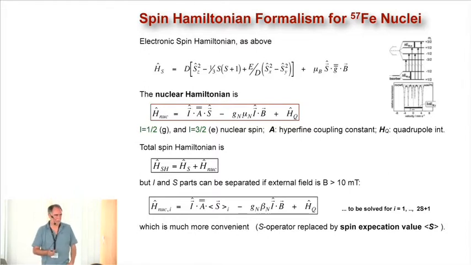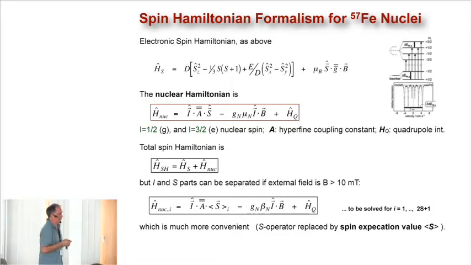When it comes to hyperfine interaction, namely either in an EPR ENDOR experiment or in a Fe-57 Mössbauer spectrum, we have to add something to the spin Hamiltonian, because now we have to add the interaction of the nucleus with the field and the interaction between the nuclear spin and the electronic spin. That is the so-called hyperfine coupling term, which is linear in the nuclear spin and the electronic spin, and the coupling constant is usually an A matrix. Then we have a nuclear Zeeman term, and for Mössbauer spectroscopy, in addition, we need terms to describe the so-called quadrupole interaction, which is an electrostatic interaction.